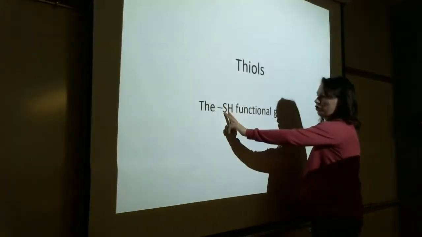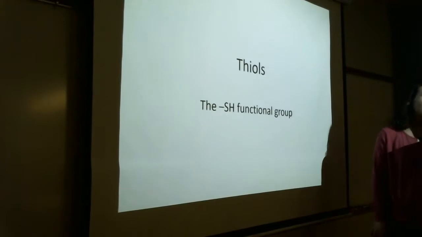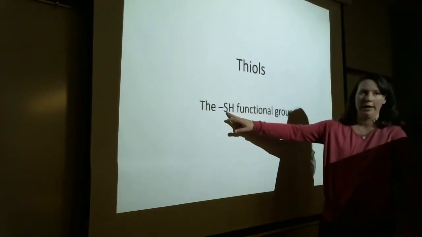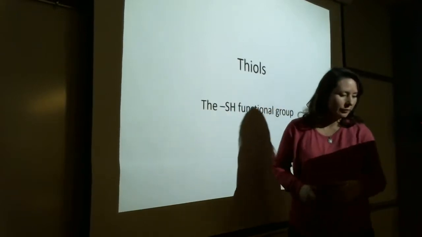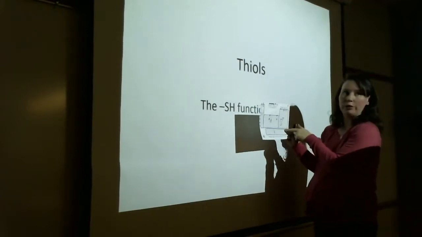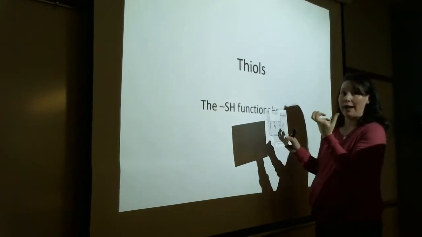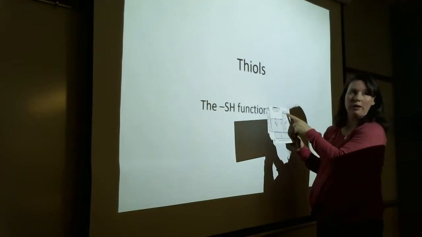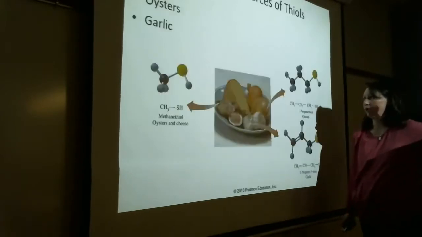The thiol contains the SH functional group. Thiols contain SH, so they are analogous to alcohols in some ways, but they're very different from alcohols in other ways. Alcohols contain OH, whereas thiols contain SH. If you look at the periodic table and remember your rules for electronegativity, electronegativity decreases down a group. Remember that from intro chem or general chem. In other words, how well an atom shares electrons in a covalent bond decreases down a group. So that means sulfur is less electronegative than oxygen is. That's going to have a role in the physical properties of the thiols versus alcohols.